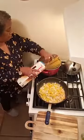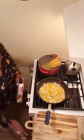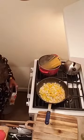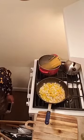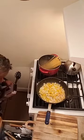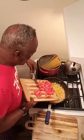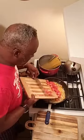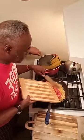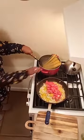So I like how that's going there. We're going to get these tomatoes. Wait a minute. Nita's doing something. Hold on. Pasta spoon. Okay. There we go. So I'm going to get some of these tomatoes. All the tomatoes that I had left in the refrigerator. I did not put the ones with the booty holes on them. I cut the booty holes off.